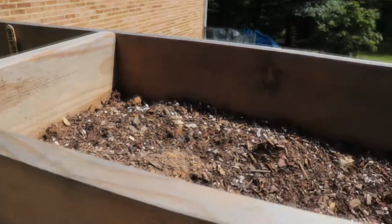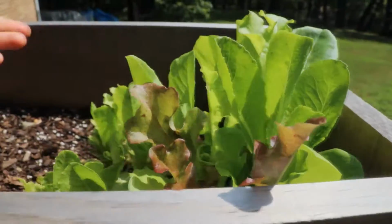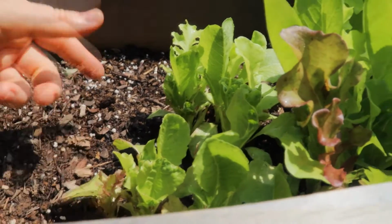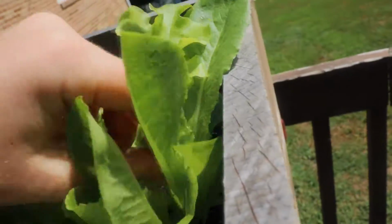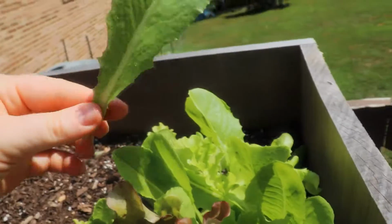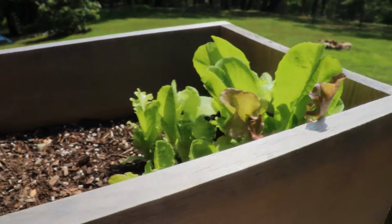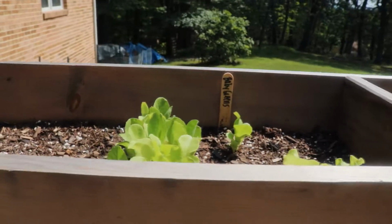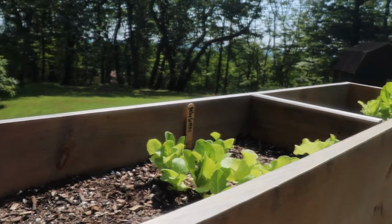But then if you move over here, this is where the garlic was and the radishes were. I've already cut this off and had like 2 salads from it. But I like how you can cut it off and then it just keeps growing back. So with these in here, we could cut off this big leaf like this. But overall, the lettuce is doing pretty well. I had switched up a couple of things because there was a lot of things that weren't growing and they just weren't doing very well.